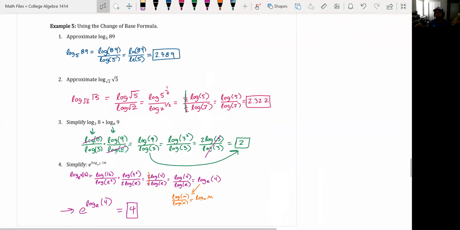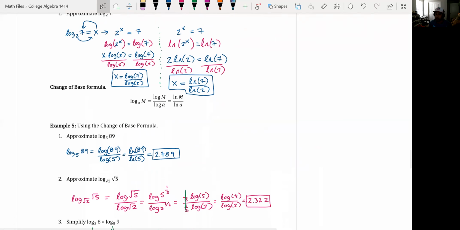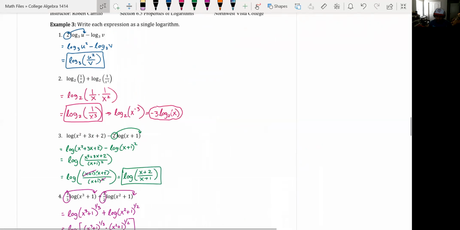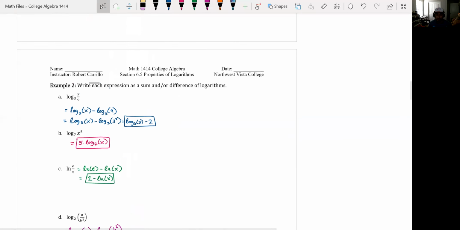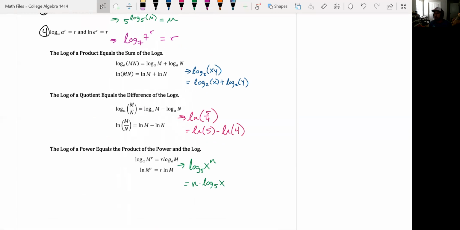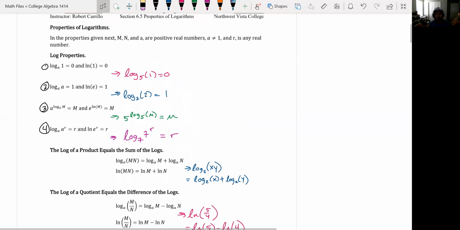So, your biggest takeaway here is know how to work the formula, no change of base, and know how to work the 3 main properties. Right here. Product to sum, quotient to difference, and power rule. Know that all these log properties are reversible, and just know how to work them. The other ones, it's very good to know. Like I said, if you need that help, reference this or just pull out the calculator.